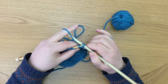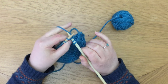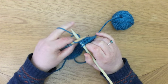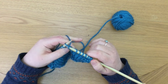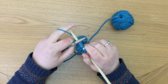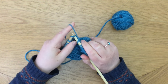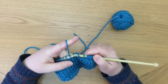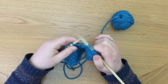And I find that I'm using my left hand too much. My left wrist gets involved rather than using the fingers so much. It's not slow, but it's not fast. And I find, yes, that I feel it in my left wrist, so it's not as comfortable for me to knit like this. And if I was holding the needle with my third finger and thumb, it's more aligned to what more knitters would do, and I just find that too awkward.